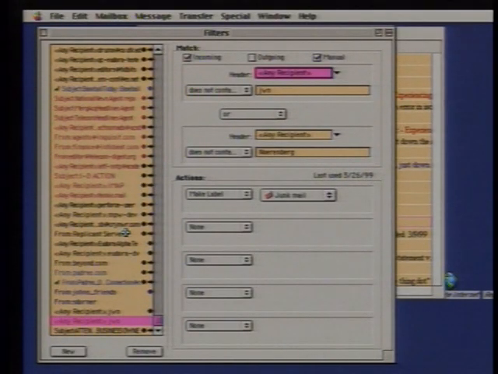In fact, what happens? Can you auto-trash these things or just color code them so you know that's spam? You could do either or both. What I do is I just color code them because you might want to look at it, who knows? Exactly, you never know. All right, let's talk about a more proactive approach.